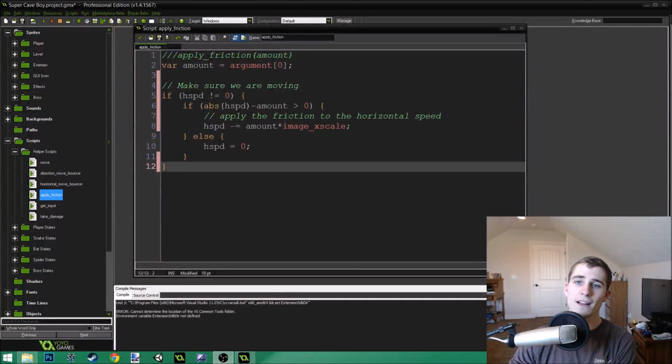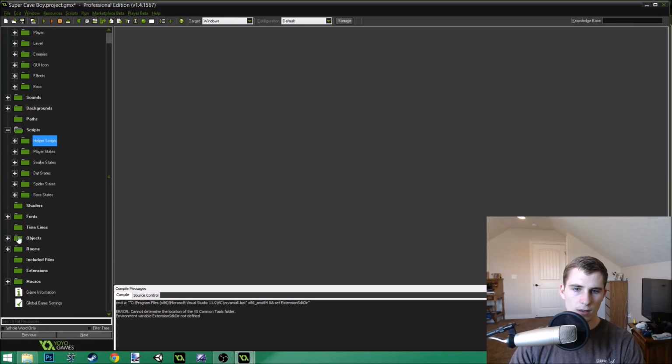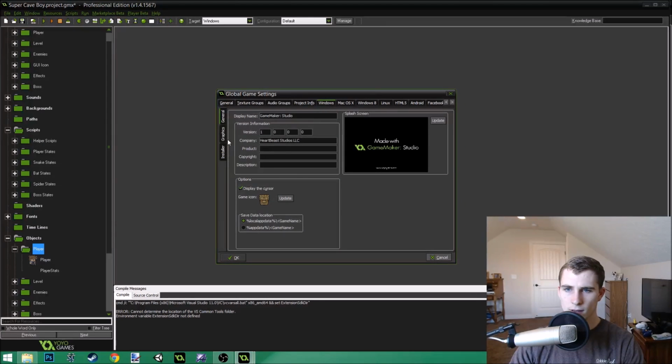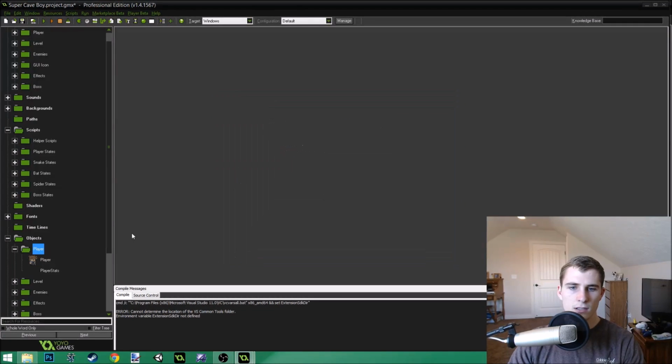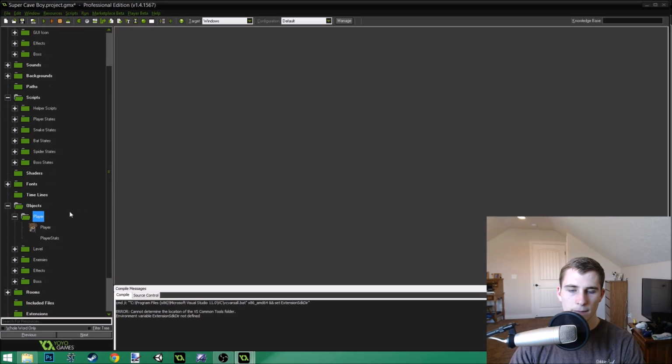Let's talk about compiler errors. Now this is the number one most common error that I see: an unknown variable. So let's say we have our code right here. I'm going to go into the player object, and I'm actually going to turn off full screen real quick because I think I have full screen turned on. So I'm going to turn that off, and I'm going to mute my audio as well because I don't want the game audio to play.